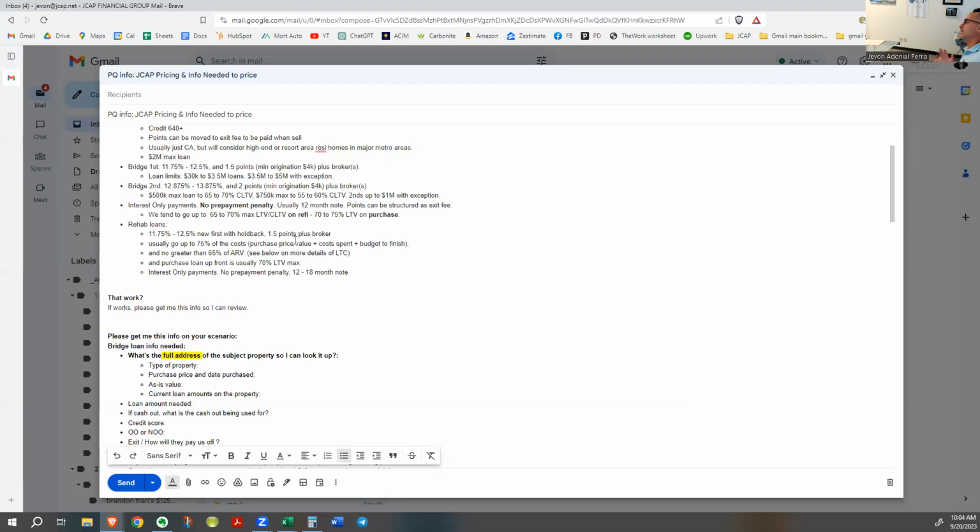The money is held in an escrow, and how they get the money is they give us a budget. They say, okay, $100,000, great. What I need is an itemized budget called a scope of work. Basically list each thing they're going to do, the description of the thing, and what that thing is going to cost. So it's like, demolition of the kitchen, $500. Replace counters, $1,000. Replace flooring, $5,000.